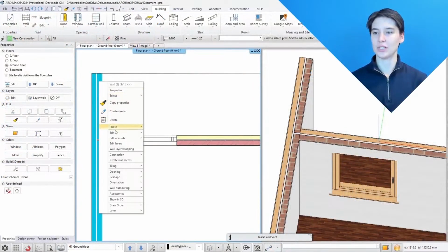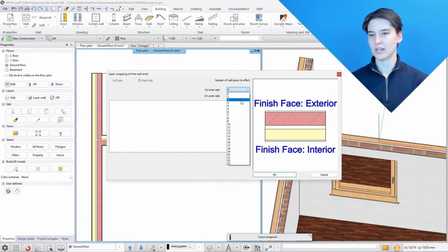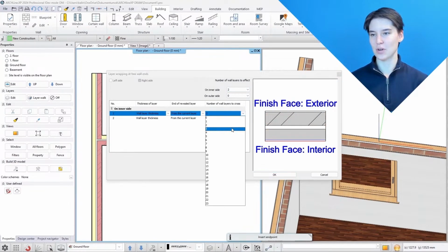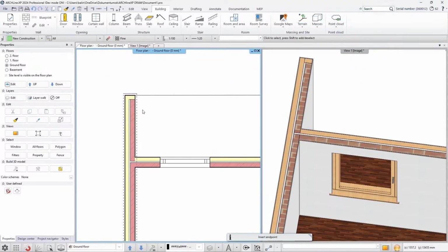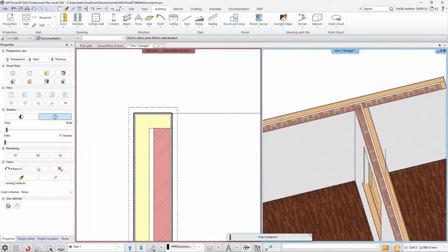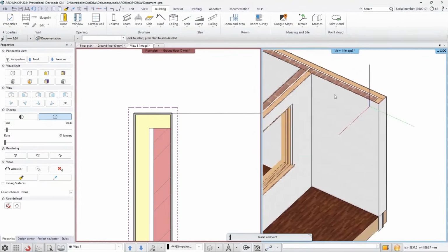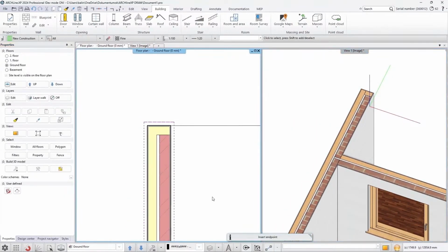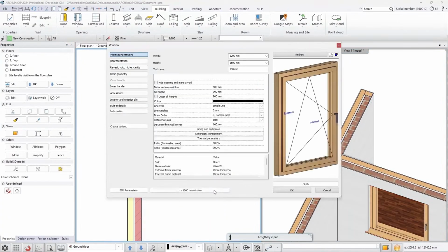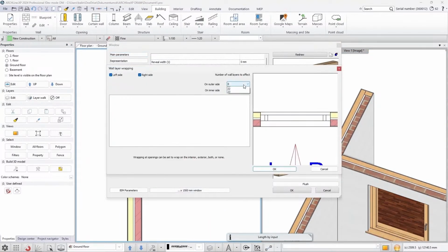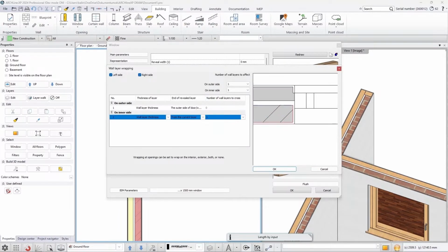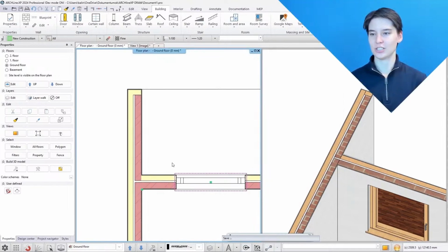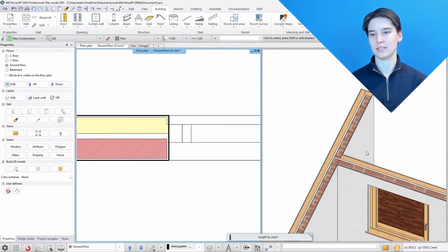You can specify how each layer of a compound wall will finish when it's not connected to another wall. In the Properties dialog, set the desired layer endings and see how it will look in the preview window. The changes will be visible both in the floor plan and in the 3D view. Use wall layer wrapping at the sides of doors and windows. Set the layer wrapping separately on the outer and inner side of the opening. Check the result in the preview window. The changes will be visible both in the floor plan and in the 3D view.